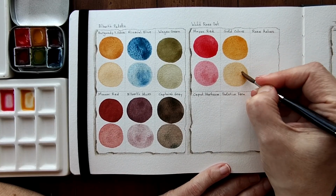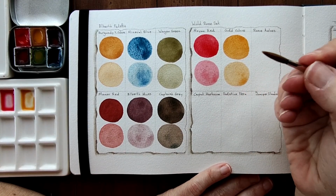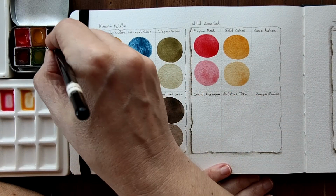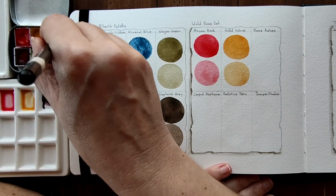There we go. Beautiful glowing ochre as well. I think this is a bit more vibrant than the burgundy yellow ochre. This is a little bit more muted. Next we have Rose Ashes, which is one of my absolute favourite colours by them. I love Rose Ashes.